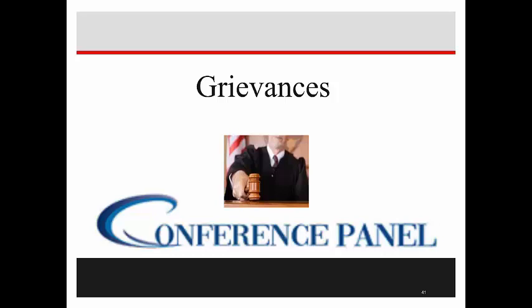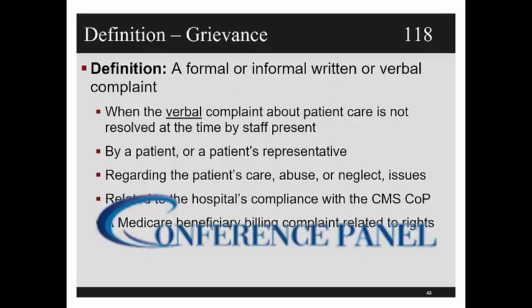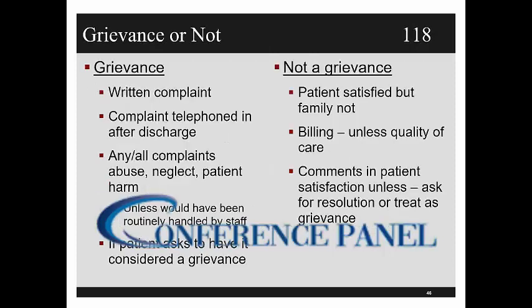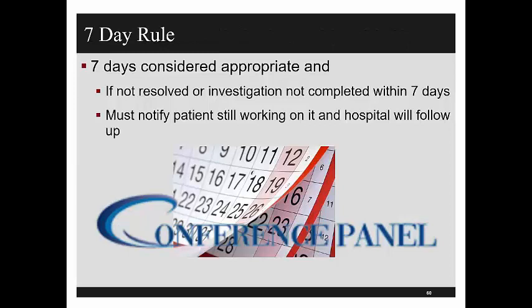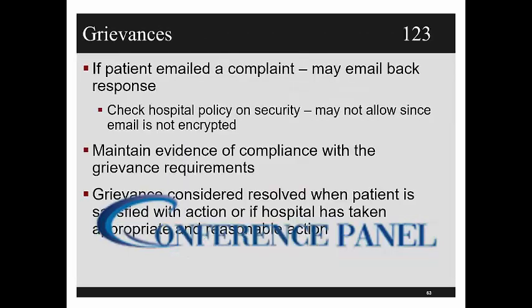Okay, grievances, also known as complaints. Remember, this was one of the higher levels of the deficiencies. That is a formal or informal, written or verbal complaint. So here's just an example. What is a grievance? What is not? Check your website. This is for KEPRO, by the way, for the quality of care. You will also hear the 7-day rule. That's considered appropriate. Now, if a patient emails you a grievance, you can email the response just as long as your security team, your IT team doesn't go crazy when you do that.